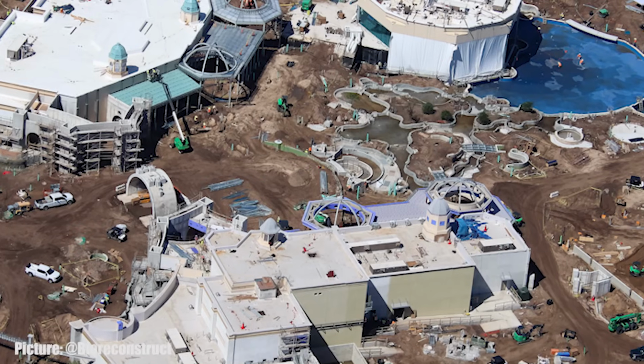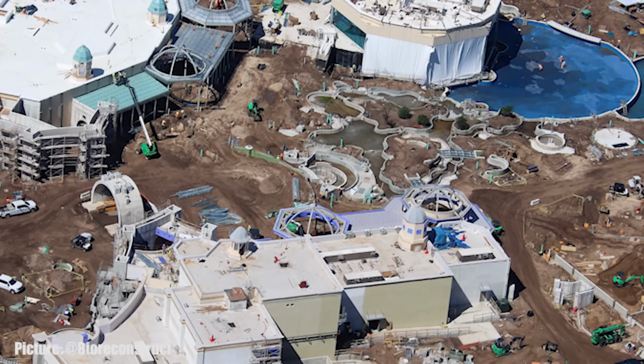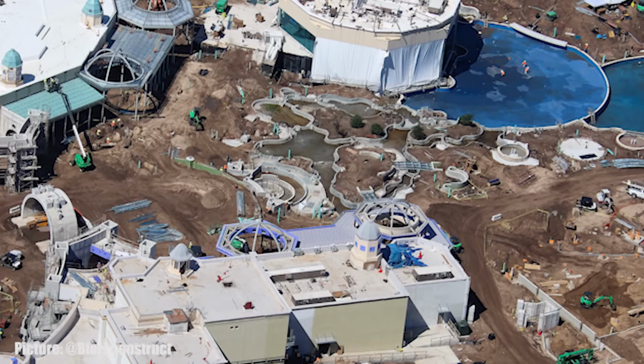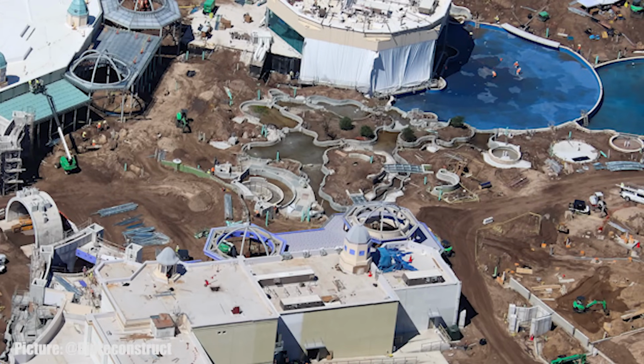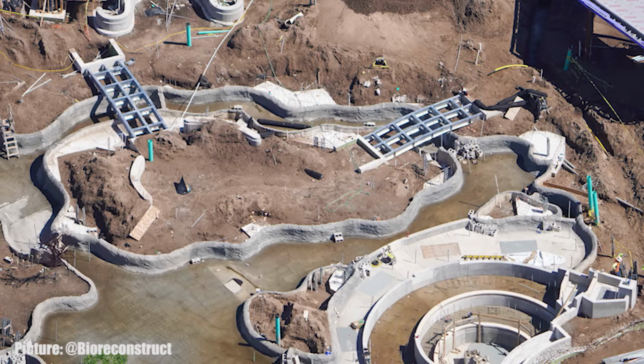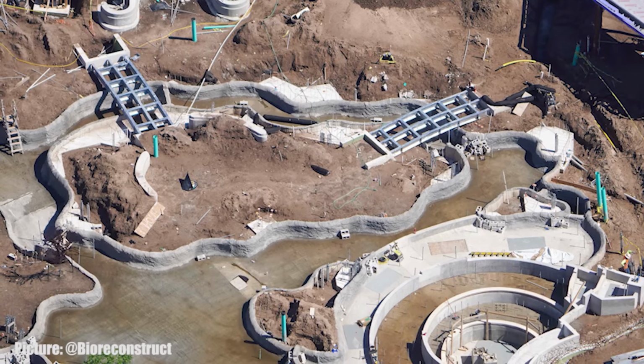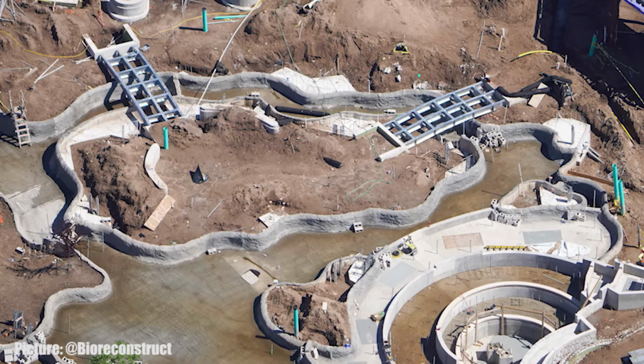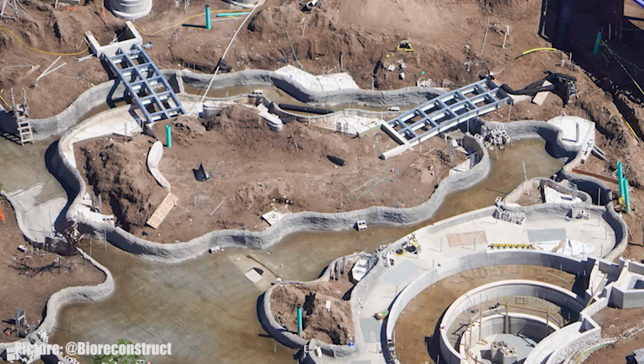Inside of Celestial Park, the first thing guests are met by are a number of cascading waterfalls and an overlook which gives a view of all of Celestial Park. Recently, 2 bridge frames have been installed over the waterfalls which guests will be able to walk over onto the island inside of the waterfalls.